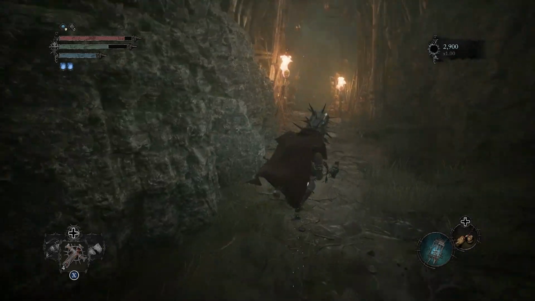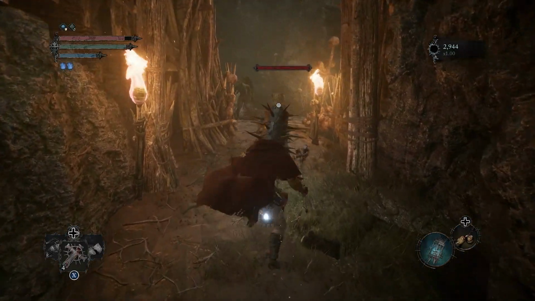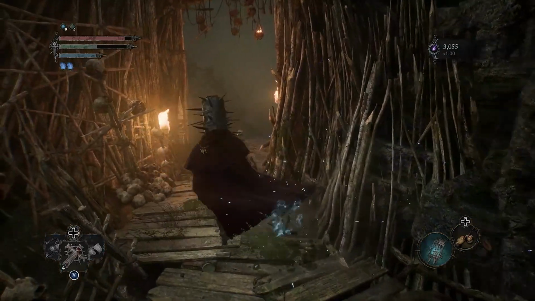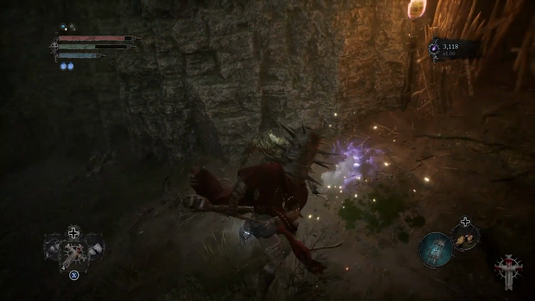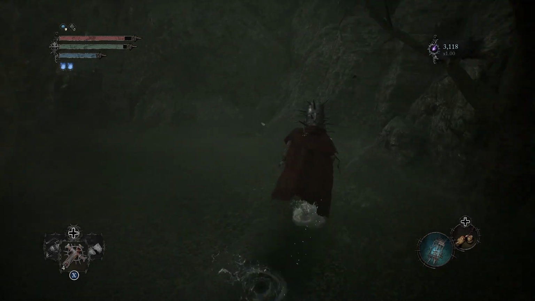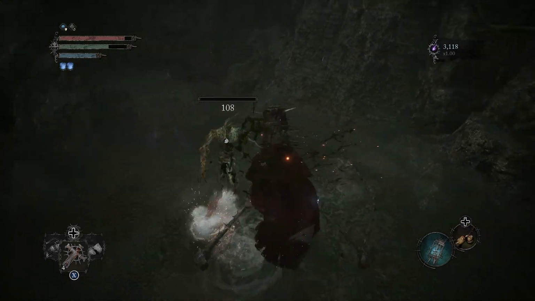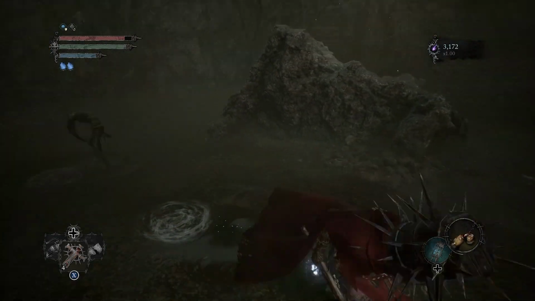If you want to take out the rest of that stuff because you want the vigor and upgrades, go ahead. I mean, they're going to follow you. We'll just do it. Let's take it all out. Clear the area. Down around the corner here, a little more loot. Fire salts. Take these guys out.